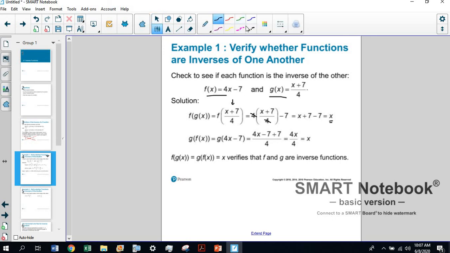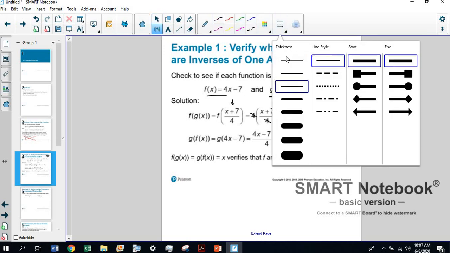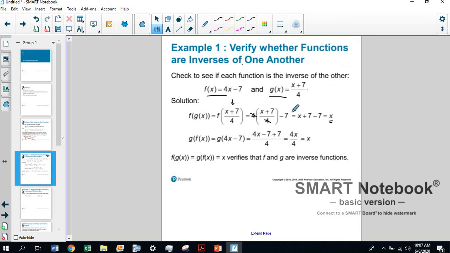As far as we're concerned, we will only ever have inverse functions that go with each other. All right, so we would write that then f inverse of x is equal to x plus 7 over 4, since f of x was equal to this. Okay, so inverses are unique. That's why we can use this notation. There is no other function who is the inverse of f.